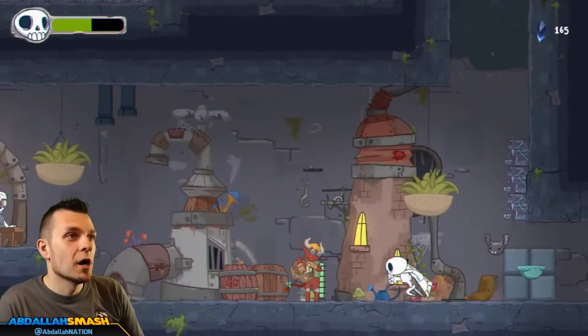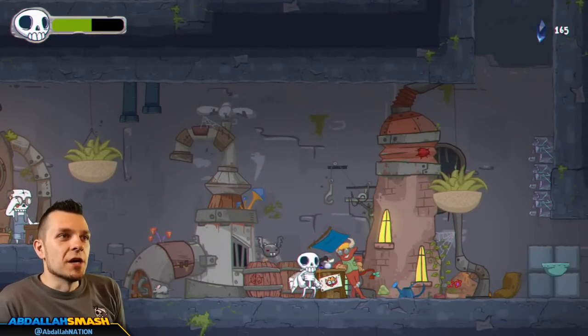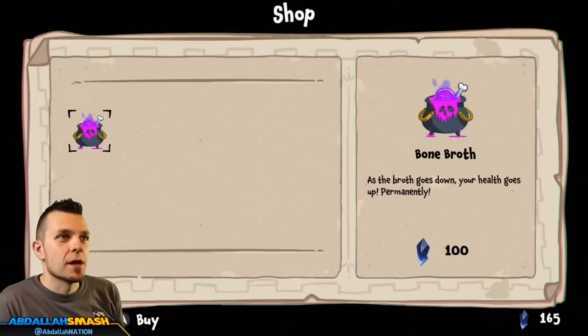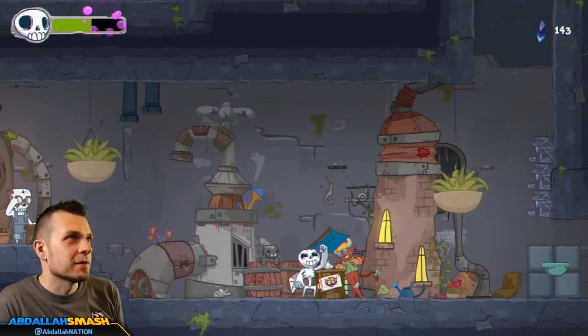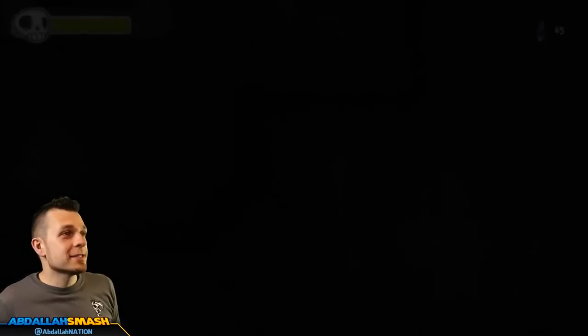Okay. Here we are. What's up, dude? What's up, dudes? Hi, it's me. So this guy sells things. You can occasionally find him. Okay, so what this is over here, this is called the bone broth, and every time you purchase one of them, it permanently increases your health bar. So it only makes sense to buy it. So we're going to extend our health bar just a little bit, and then we're out of here. Three deaths? That's not too bad.